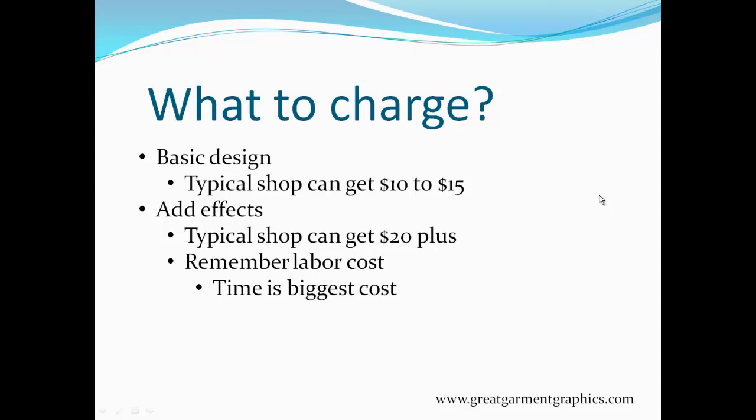So what are we going to charge for this shirt? A typical shirt on that basic design, the one that was on the left, just a single color koi fish, it's not unusual for a shop to get $10 to $15 for something like that. That's the cost of the garment and everything included.